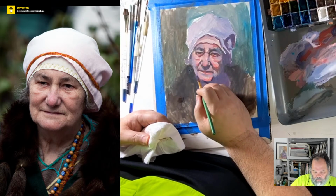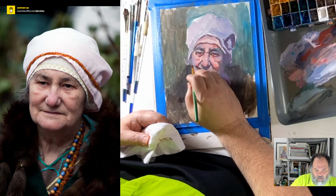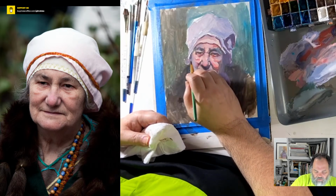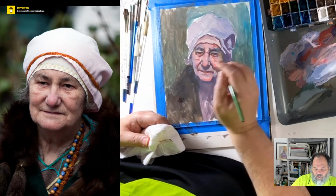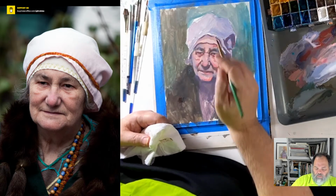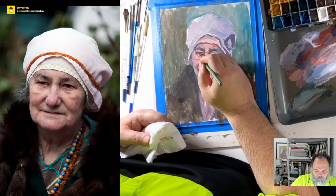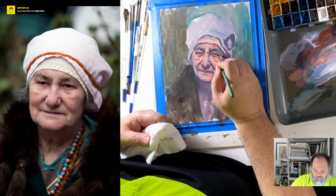I see you're really focused on the face. Yeah, really, because the painting isn't about the beads or the fur coat or her headdress or anything else. It's about her. So obviously that's going to be the most important thing.